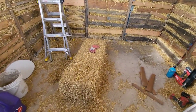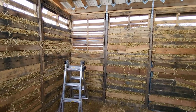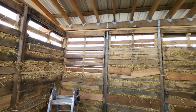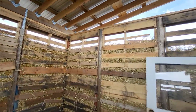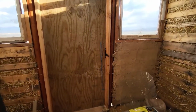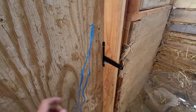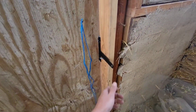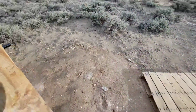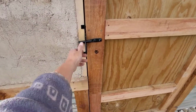Down to the last straw bale. That pallet there is the last pretty much full one. And then the rest of them, I was calling them half, but they're probably two-thirds. So hopefully that last bale is enough. Another thing I just did was got tired of dealing with that baling string, so I attached a little gate latch. So now I can open and close it both sides and it locks.